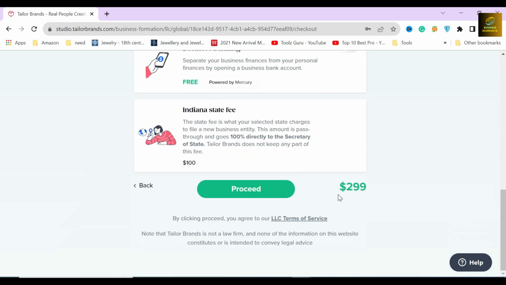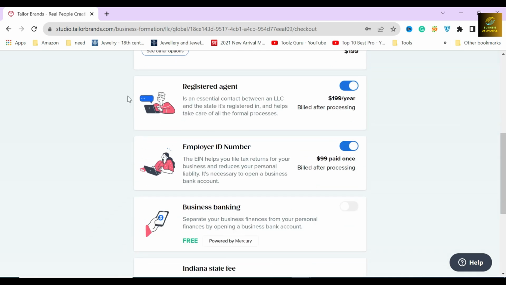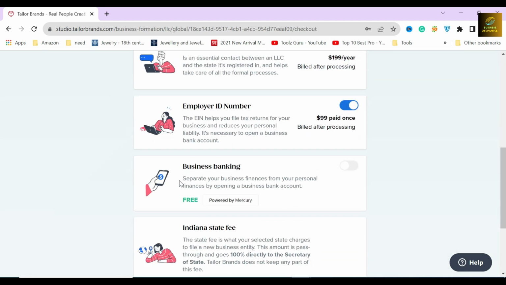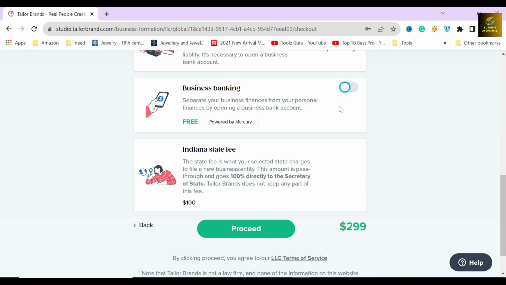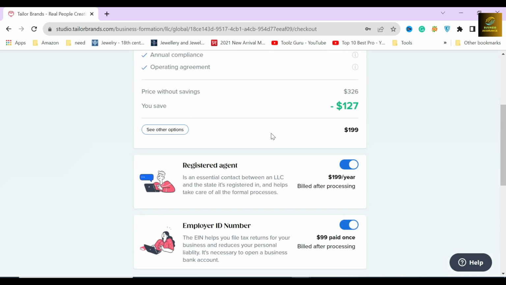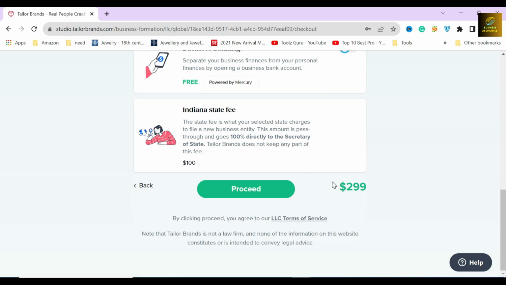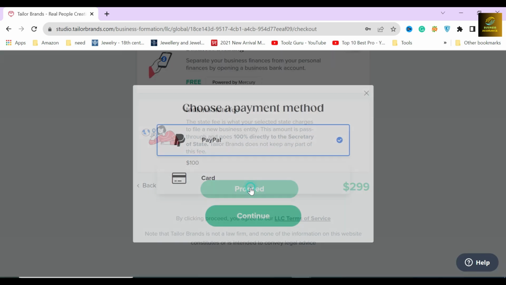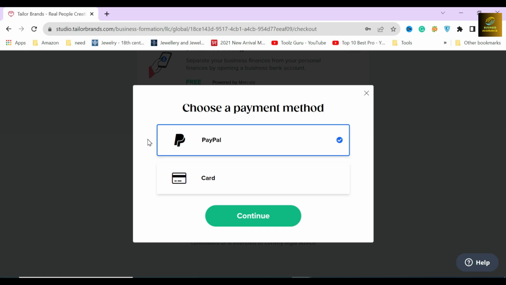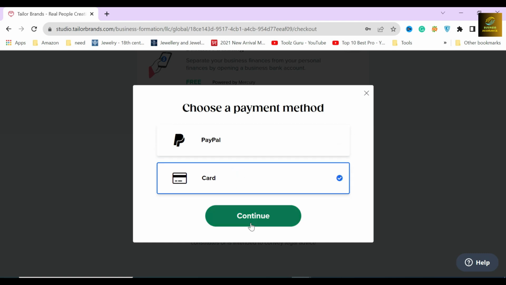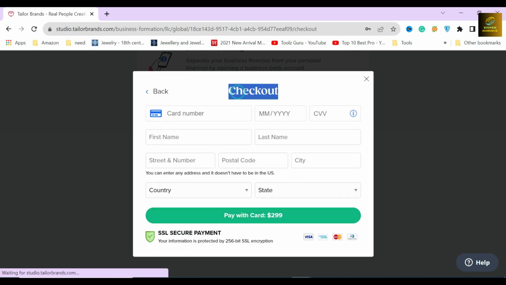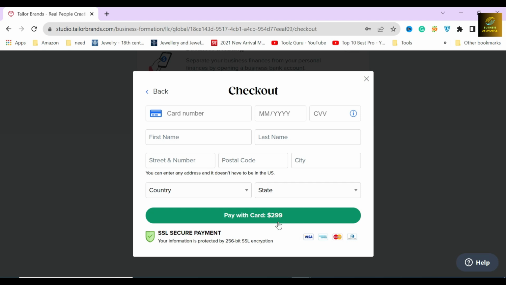After filling this section correctly, it's going to send you to the payment section and will show you your total due amount. It will also show you all the services your package is included with. You can also include or exclude any service you want in this section. When you are done selecting, click on the Proceed button and it will ask for your card number. Once you are done with the payment, they will start processing your order and you will receive your LLC within 2 weeks. So for just $299 in total, you can register your own LLC today.